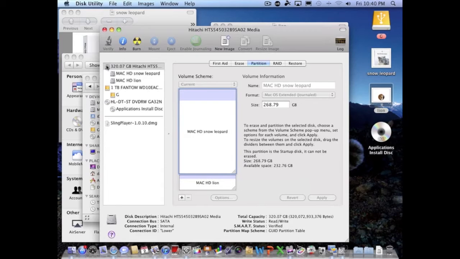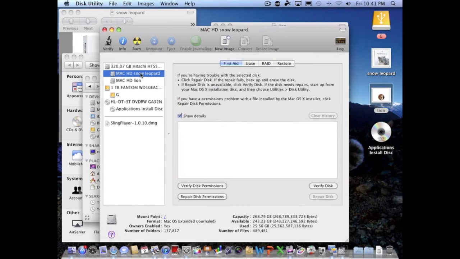After it installs, you have to restart the computer, and there might be a startup option where it asks you, which disk partition do you want to start up with? Start up with your Leopard that you probably had for years with all your software installed on it, and then you're going to have a clean blank drive, like a partition of the drive.